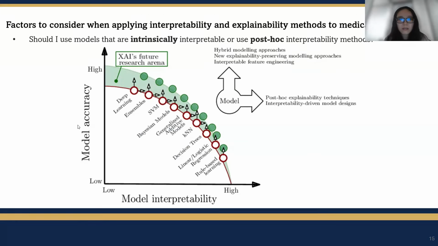Now here's a final slide to tie everything up, and we're going back to the first point I made, which is the trade-off between interpretability and performance. When you look at the x-axis, for models on the left-hand side with lower interpretability, we must be careful about how we interpret the results of post-hoc XAI methods. For example, when we're applying SHAP, we should be aware that it captures both the individual contributions of the features and the interactions with other features as well. So when we are stating our results and interpreting them, we cannot simply isolate the individual contributions, because we run the risk of misinterpreting the importance of a single feature if we take it out of context.